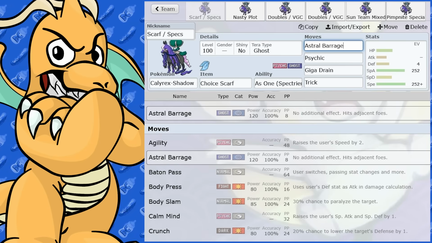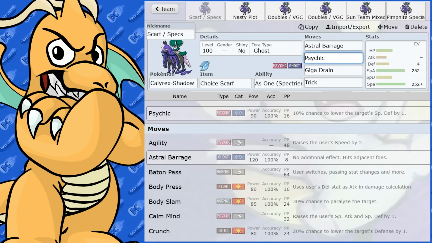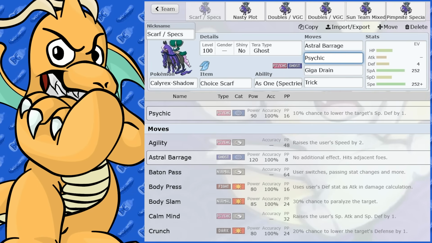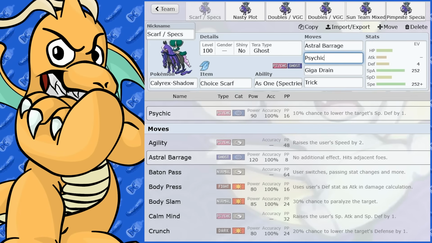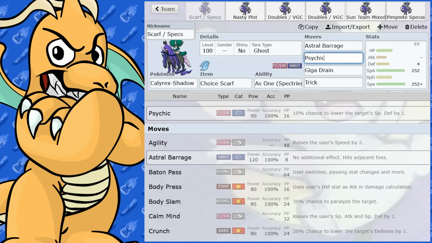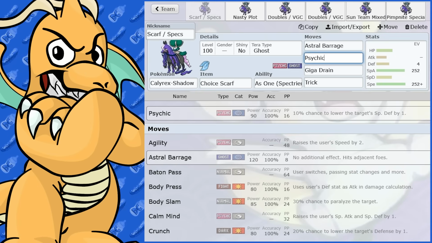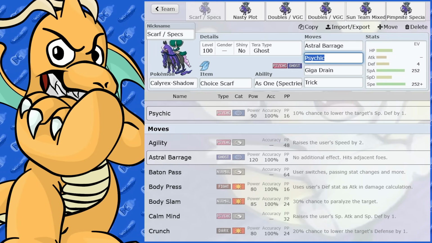Since it is a Psychic and Ghost type Pokemon, it's good to have a Psychic move on there too. So we've got Psychic, it's probably its best for singles, I'd say. This is going to be more of a singles set. Psychic is its best standalone Psychic move, unless you've got a terrain up on the field, then you might be able to go to Expanding Force and stuff like that too. You could also try Psyshock as well on there.